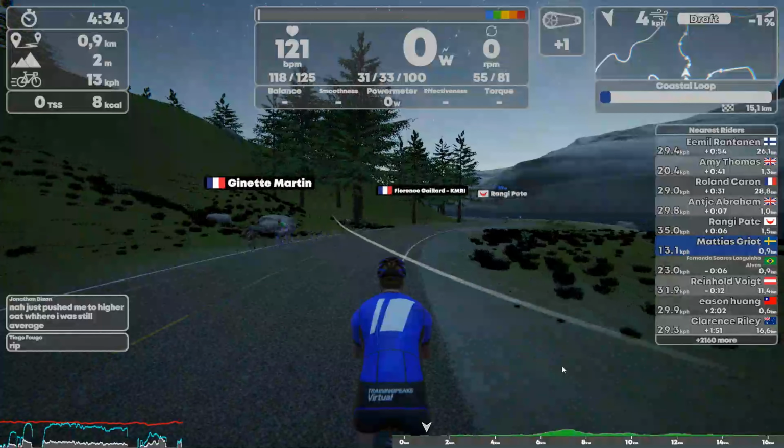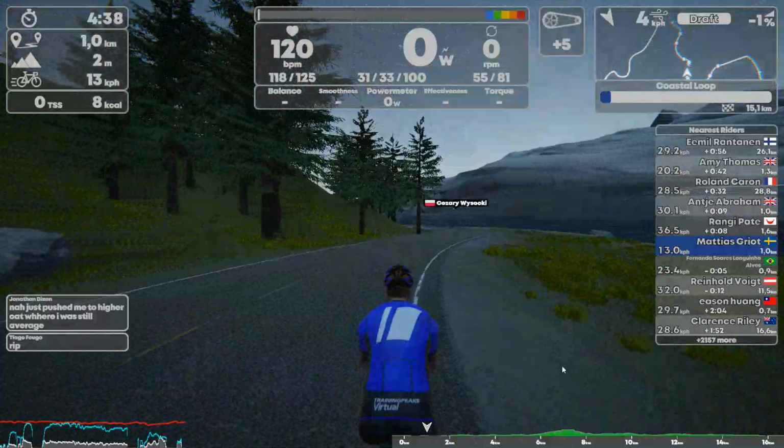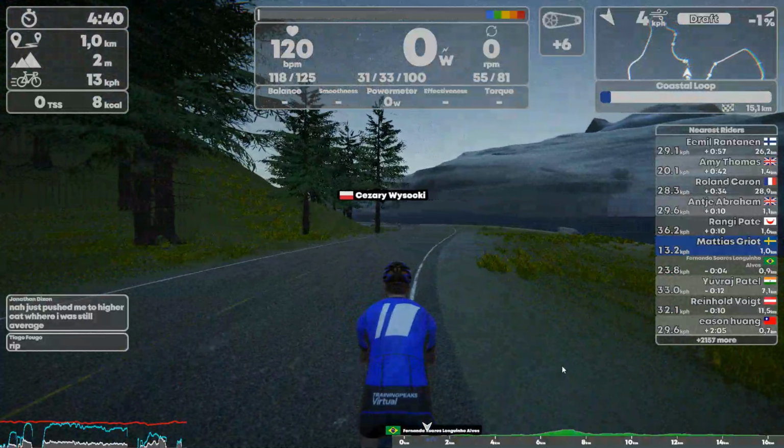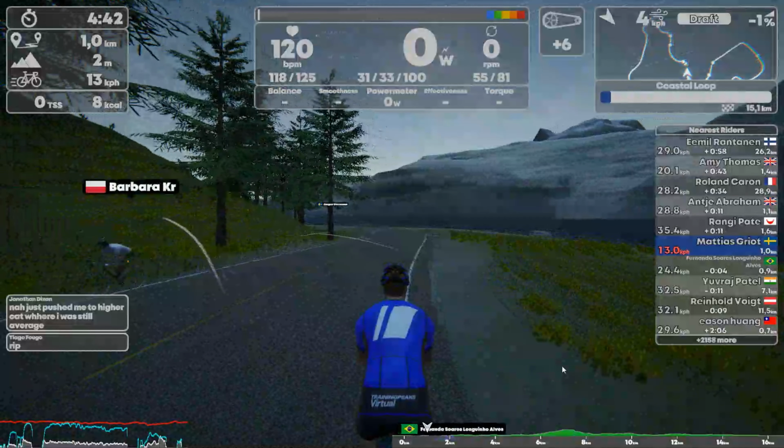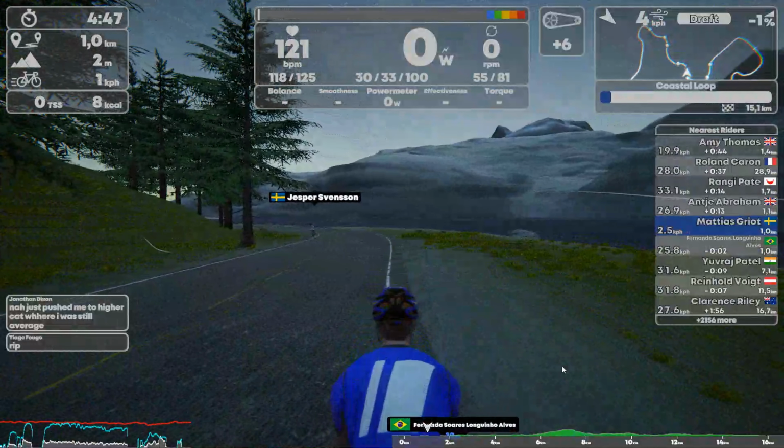What you can also do is using the plus and minus if you have a keyboard connected, like I'm having the computer to ride with, and I use the plus or minus to go up and down.